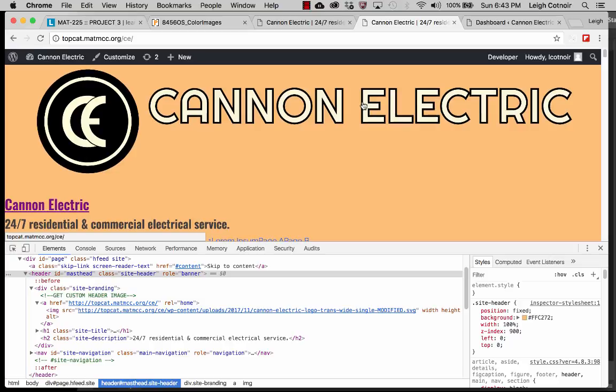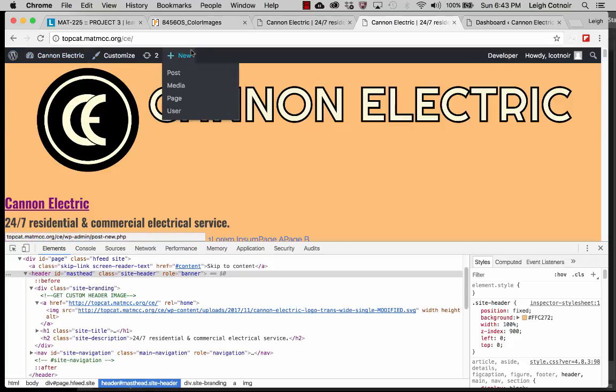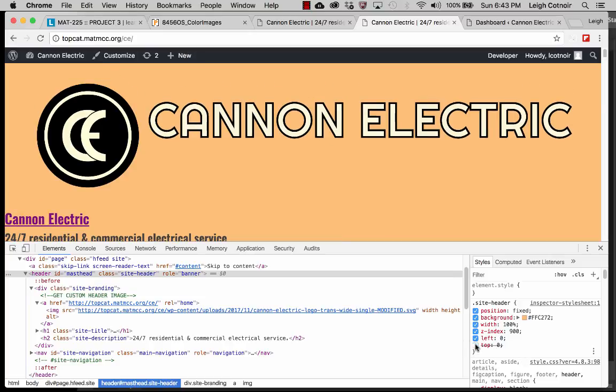And one thing that you'll notice that's a little bit tricky is that whenever I did this, you see now it's really up high because I am currently logged in, and this is something that's going to be a little bit tricky for you if you're doing something like this. I'm currently logged in, and so I have this bar up here that is going to by default go on top of everything. And so really the rest of my design is up underneath that. So if I just leave that off for a second, then that's kind of more what it's actually going to look like. So I'll just leave that deselected like that so that when I take it out of my inspector style sheet, it'll show up as commented, and I can always just uncomment it later.